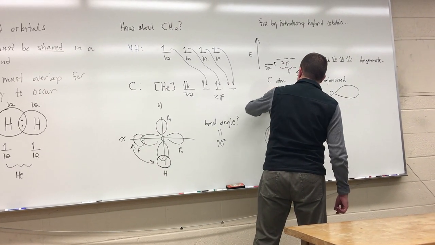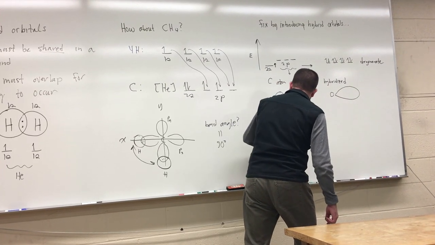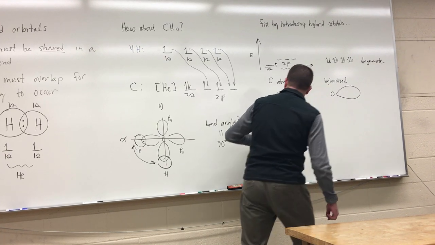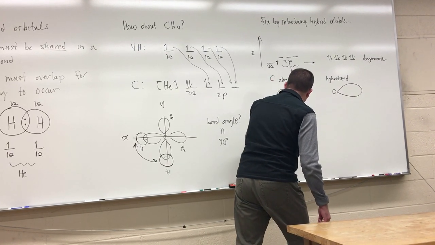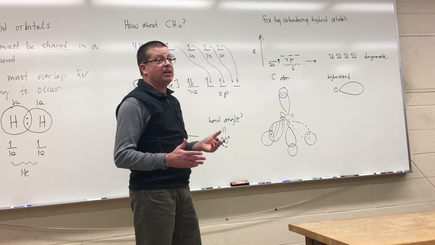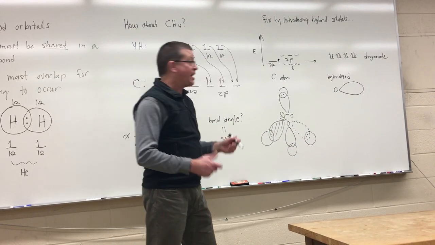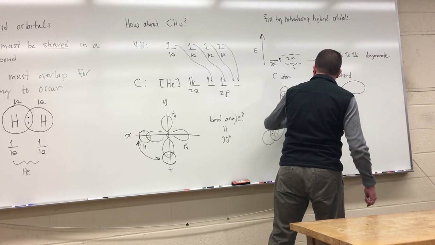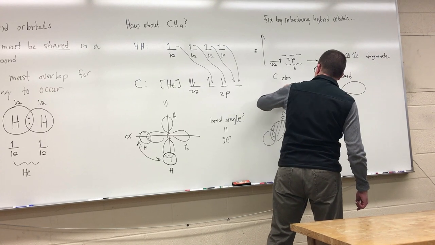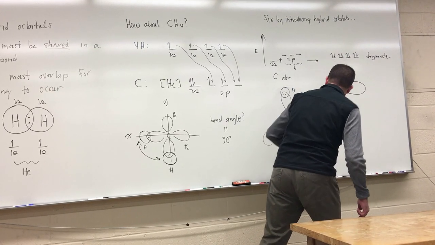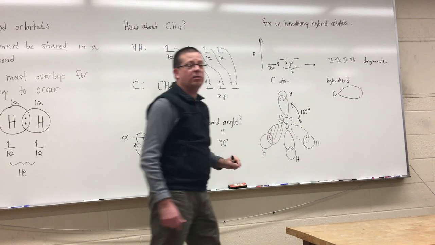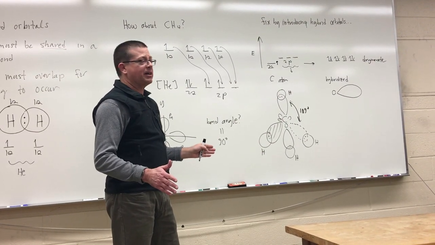So now I'm going to make a little sphere on the end of either one of these that corresponds to an unhybridized hydrogen 1s. Put my shared electrons in there. And now we actually have CH4 at the correct bond angle of 109.5 degrees. We'll call it 109 degrees here. So there's a hydrogen, there's a hydrogen, there's a hydrogen, there's a hydrogen, and of course the carbon is here in the middle with the prescribed bond angles.